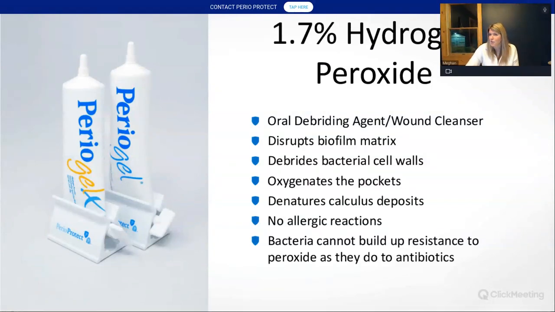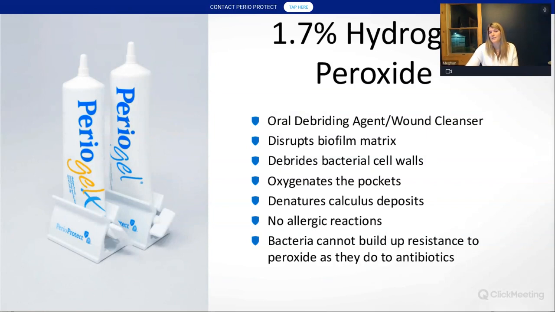We do have 2 perio gels. We have the original perio gel, which is sweetened with saccharin. It's extremely minty. I personally love original gel because that's what I was used to for so long. But we also do have Gel X, which, as you can guess, is sweetened with xylitol, like we talked about earlier. So xylitol is extremely effective against dry mouth patients. It's also been known to help balance pH in the mouth, again, increase salivary flow. So I feel like it's gained a lot of popularity in its 2 years of being out just because of those additional properties. A lot of our newer offices are really loving the xylitol gel.